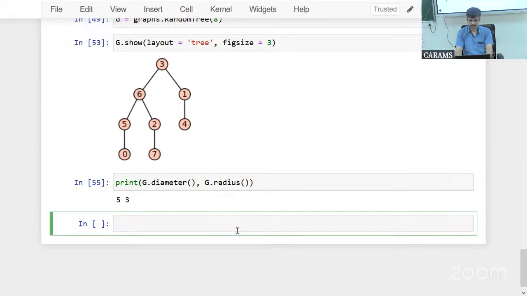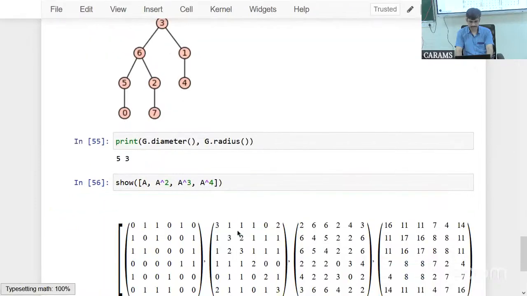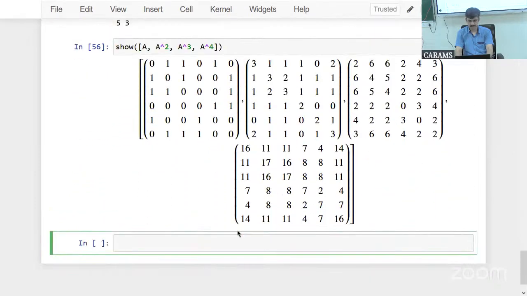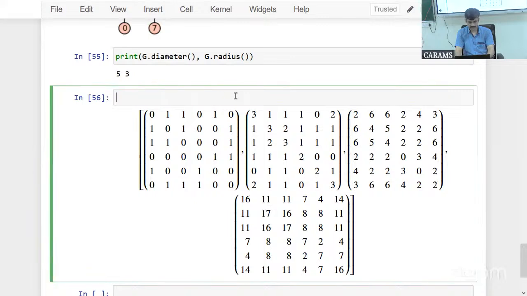If I take only one, because it's a tree, right? Sorry, I did not define the adjacency matrix.